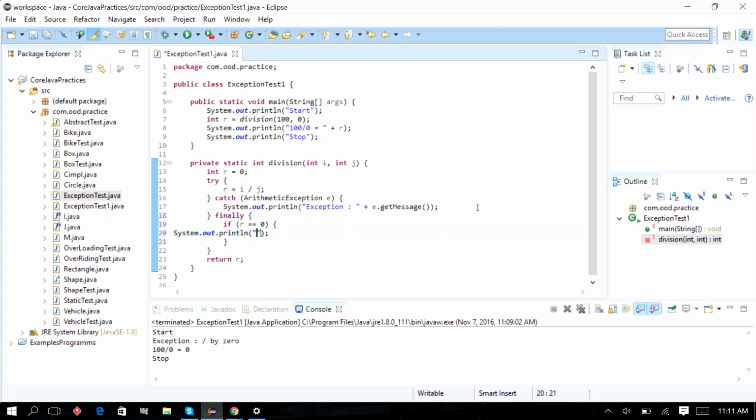Say inside finally after exception. The exception is not there inside the finally block, so you are inside the finally block.